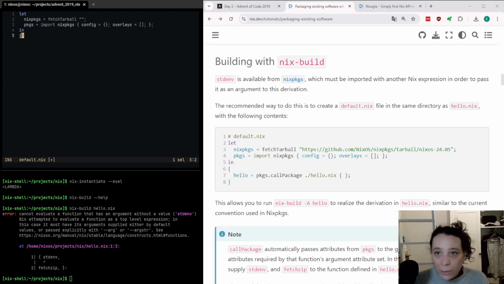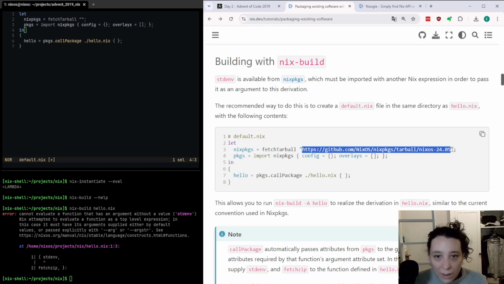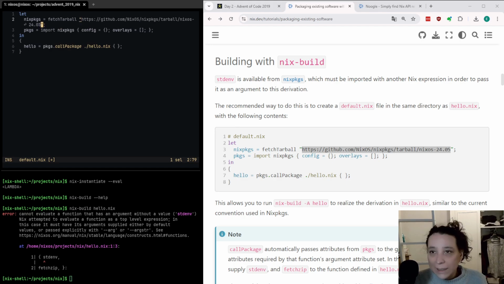And then we return an attribute set with hello that's equal to packages.callPackage hello.nix. And then we will just copy this here. This is pinning it to a release and not a git commit. I think now that should be good.